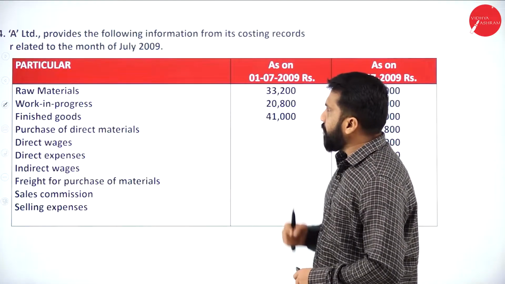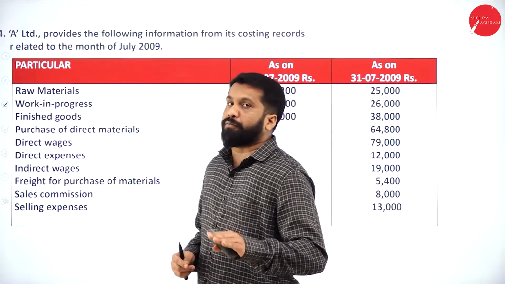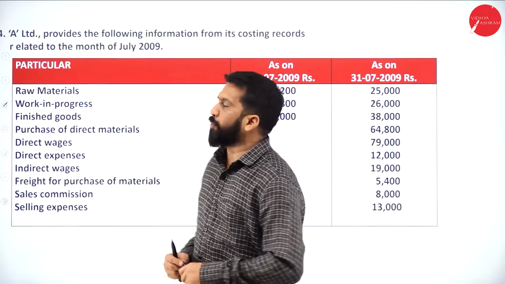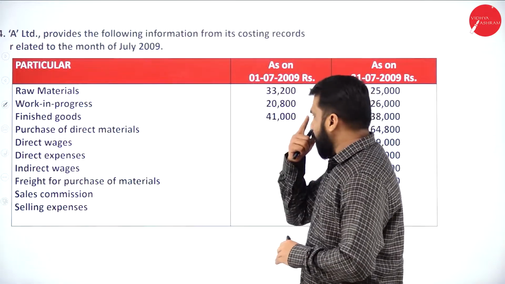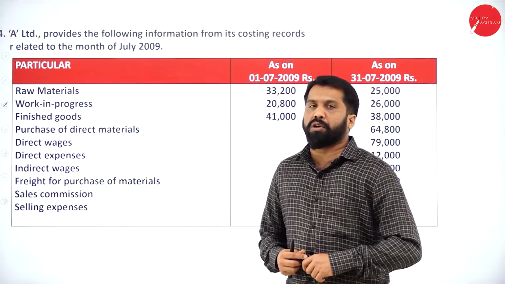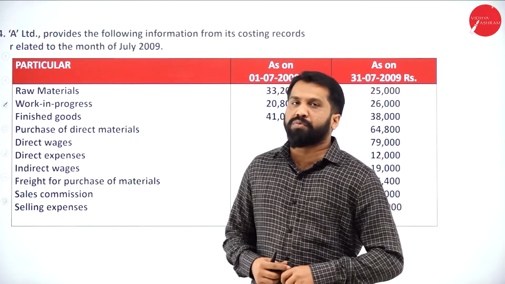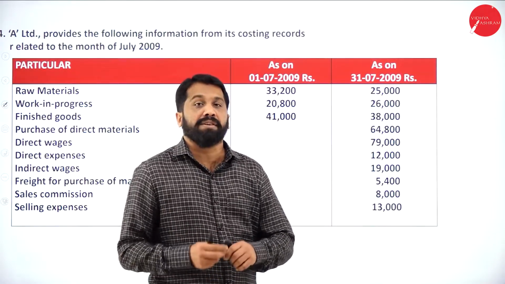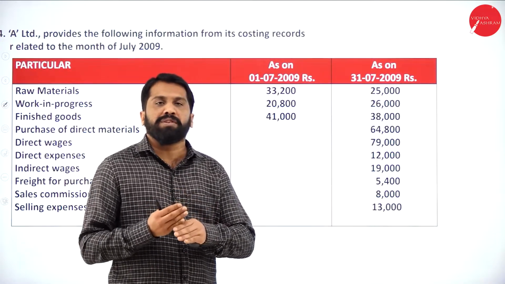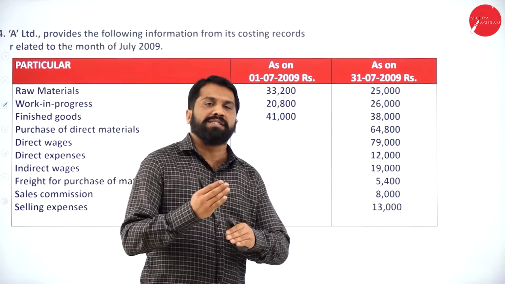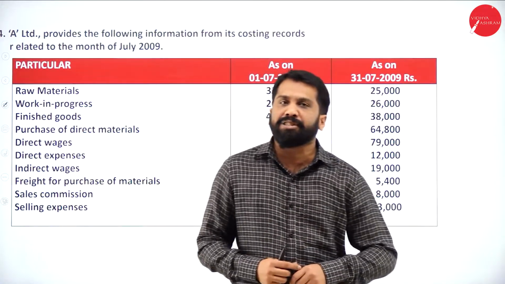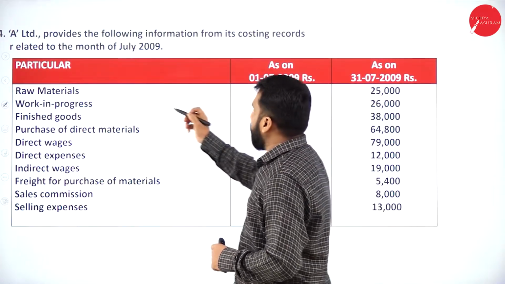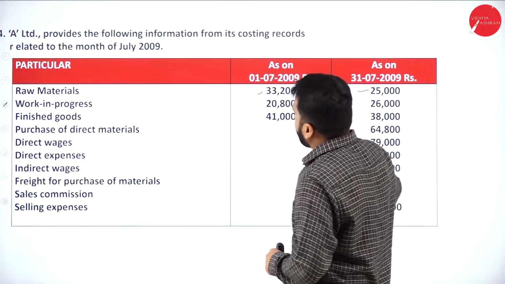Now, this will be your question. This is your problem number 4. We have completed 3 problems and we are doing problem number 4. These are the informations we have. What is our first job? Our first work will be classification. We are supposed to classify which comes under prime cost, which comes under factory, office, as well as selling and distribution overhead. Now, as per this, raw material, there is an opening and closing.